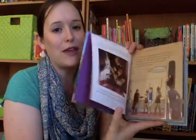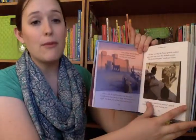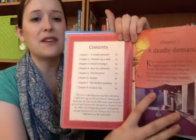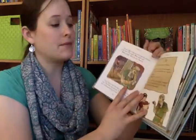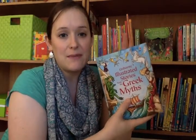We also have the illustrated stories from Greek myths. This is definitely more for the adventurous type. Our illustrated stories collection all have a variety of illustration styles and story reading levels. This book has a lot more illustrations. It reads a lot more like a storybook with shorter text on each page. Some of these books are actually a collection of short chapter books. They have short chapters, so it's a great introduction to chapter book reading for young children. The stories are continuous, but again, there's multiple books in each of this binding.